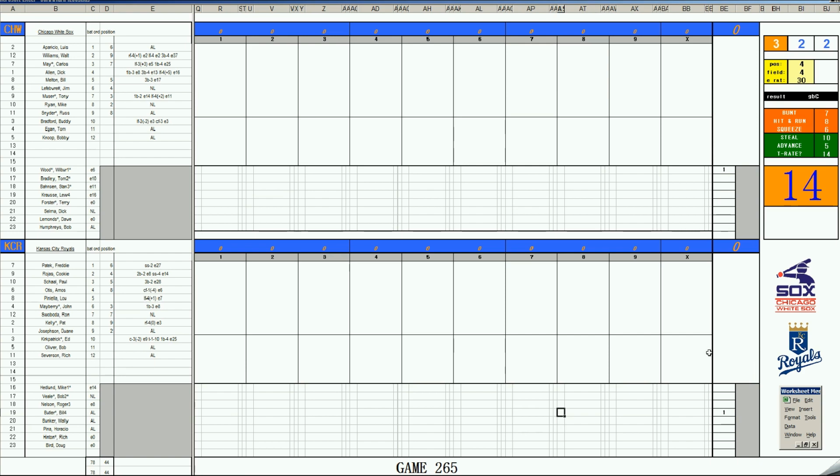The White Sox are the team that beefed up with the Dick Allens, the Carlos Mays, the Buddy Bradfords, and Bill Melton. And they have Wilbur Wood, of course. But they're just kind of lingering in the middle of it all as well. Not really sure where these two teams are going.